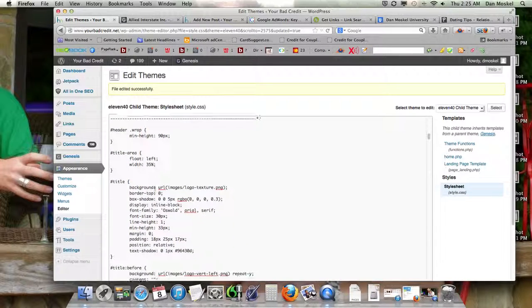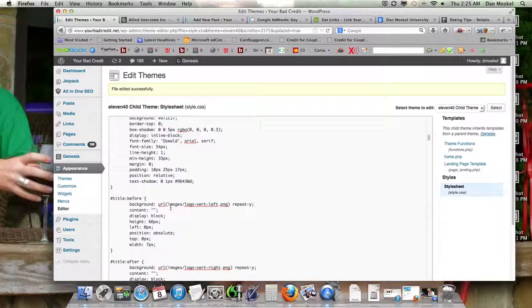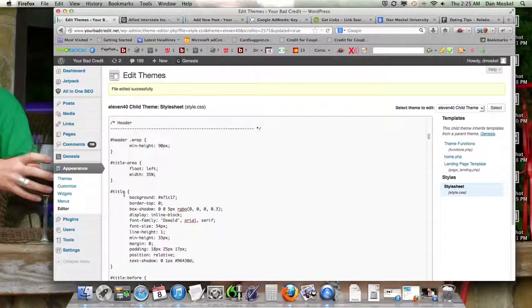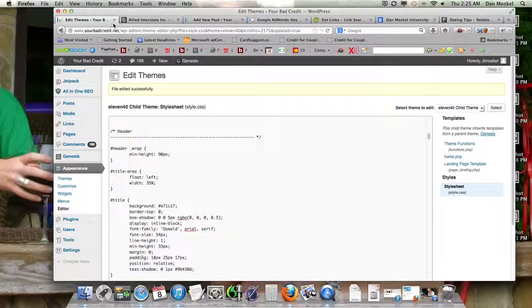So here's the header. Here's the background. You could put a color. That's something we will do here. We'll change the color. You can shadow it. You can change the family style. The font size, we'll put it up to 54. Minimum height, we'll see what that does. This is the padding. This is kind of the stuff around it. And it looks like this is going to be the title and the header. So that should be, well, we'll see.